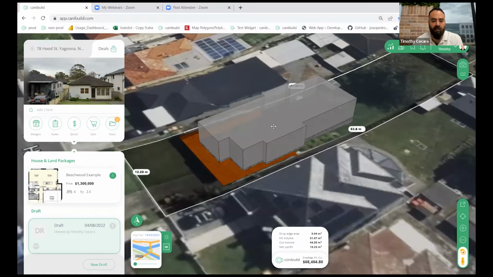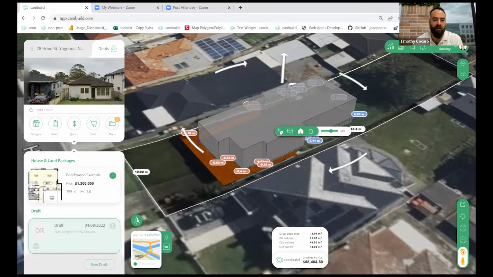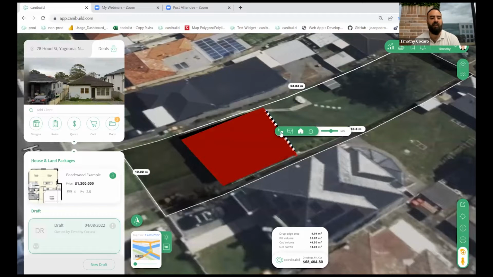So if you click on the build, with your mouse, you'll be able to start selecting some options. One of the options is you can show the cut and fill visually, in red for cut and blue for fill. So that for construction guys, obviously you'll be able to start seeing exactly what's involved on this particular project. And for the client as well, you can visually show why that site costs what it costs.